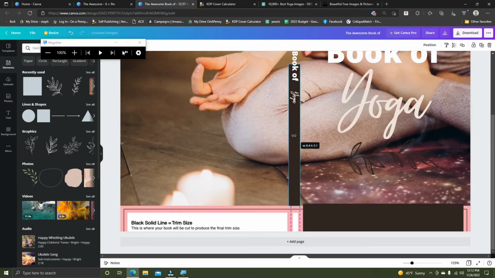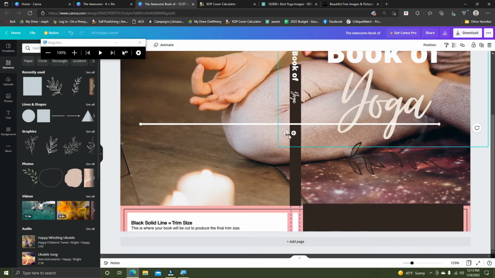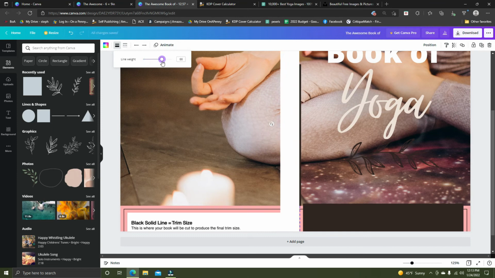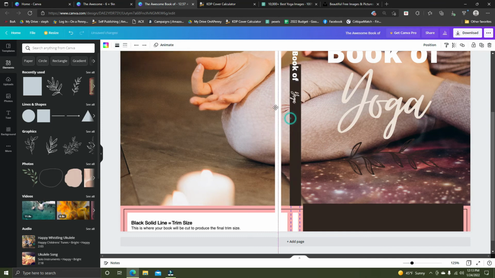It's not letting me make it any smaller. Well, it's being stubborn. Makes me wonder if you did a line, if you would do the same thing. If we created a line and then just made the line thicker, you know what I mean? Yeah, that works. Let's do that.